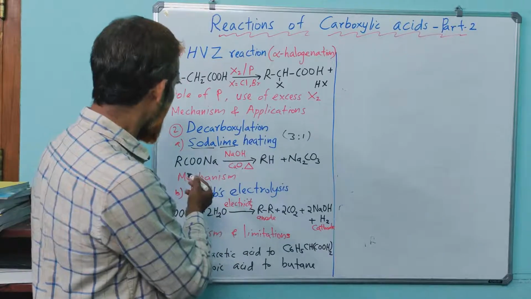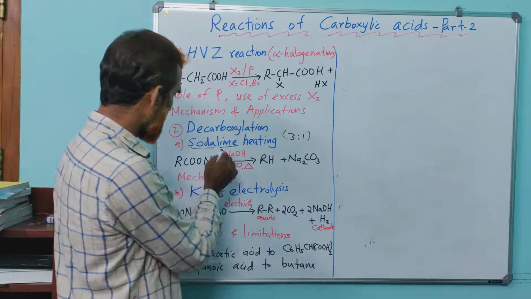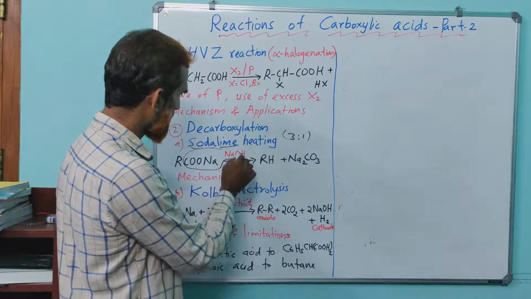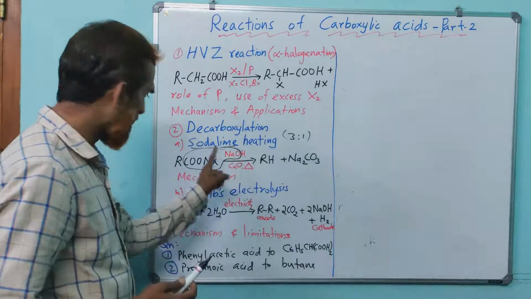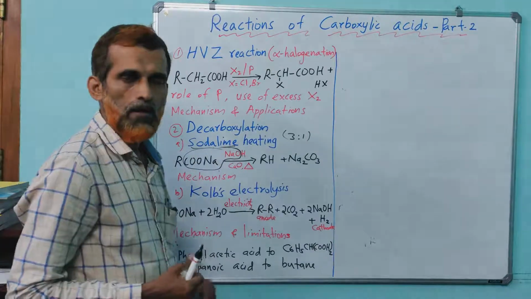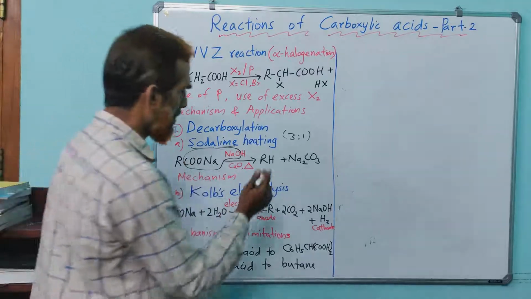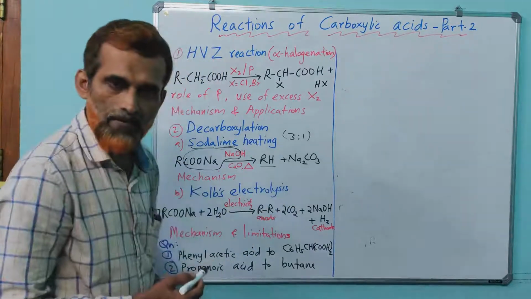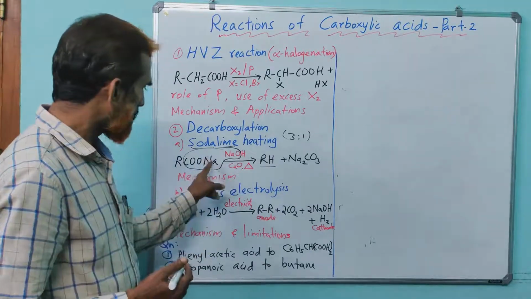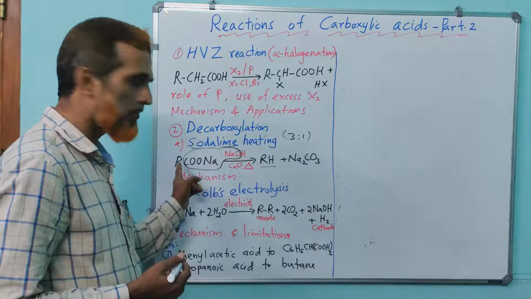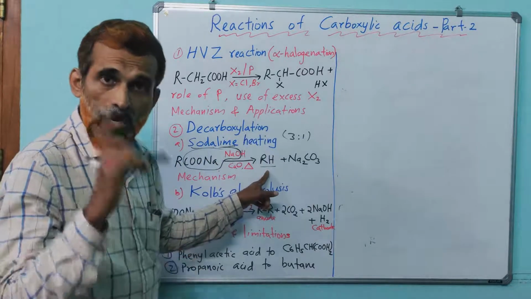Okay, so we can write, so what is the product here? See, it's very simple to understand. This is what happens. What is it? Na2CO3, the carboxylate group is taken by NaOH, and H will attach here. So you get the product, that is an alkane. You get an alkane plus sodium carbonate. So the reaction is sodium salt of carboxylic acid when fused with soda lime gives alkane with one carbon less.